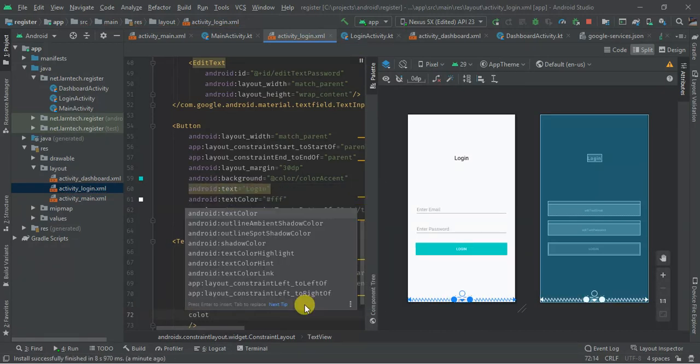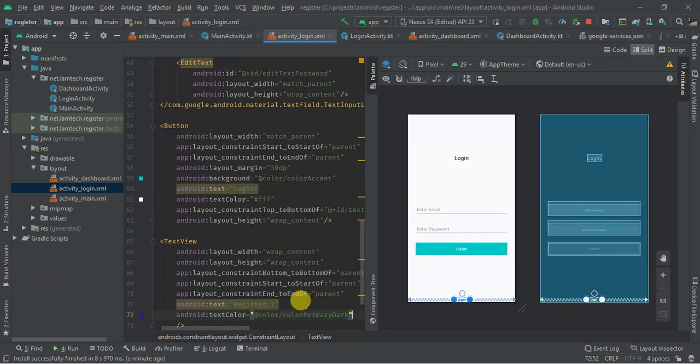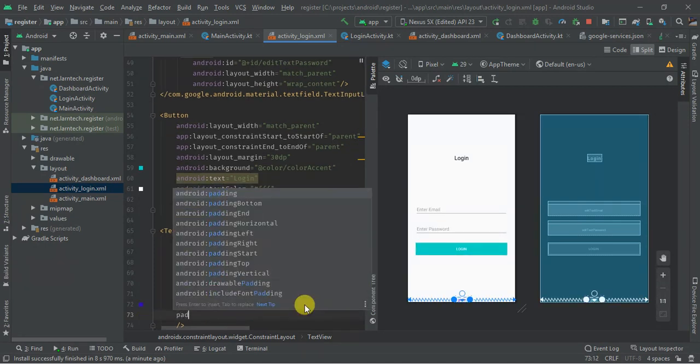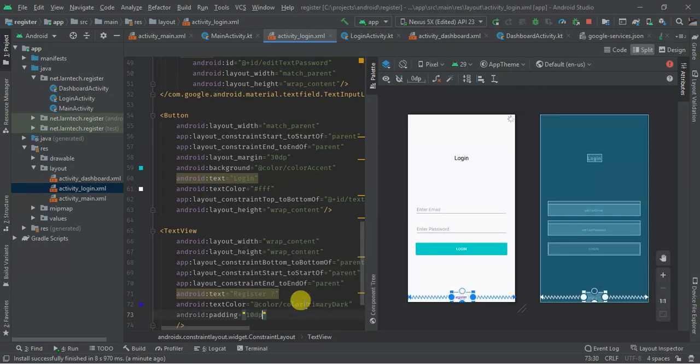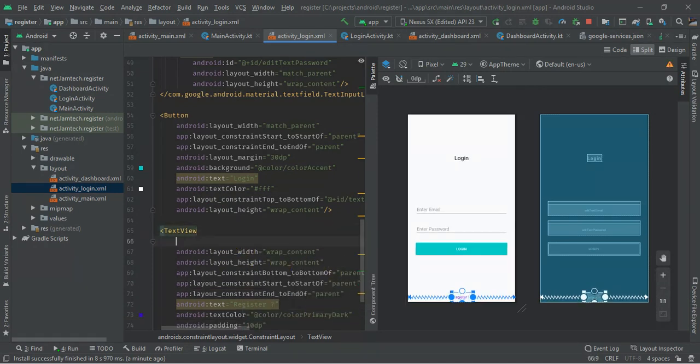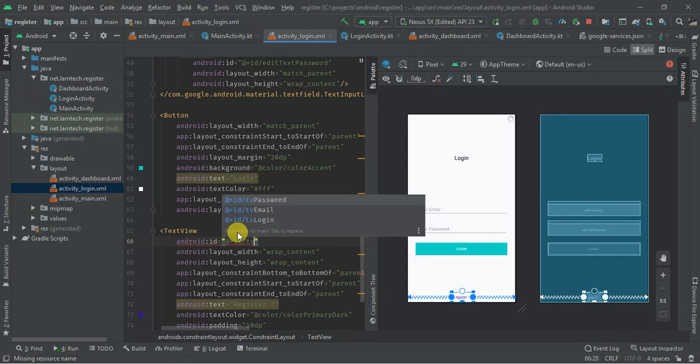Color, I'm going to give it color primary dark, and I'm going to give it padding of 10. ID, I'm going to give it TV register.